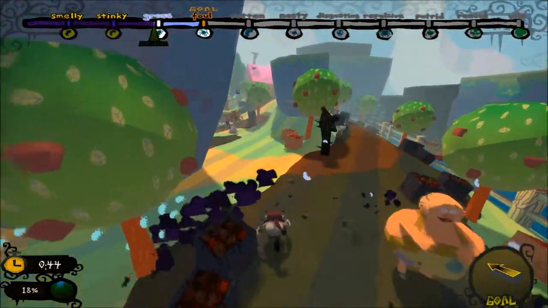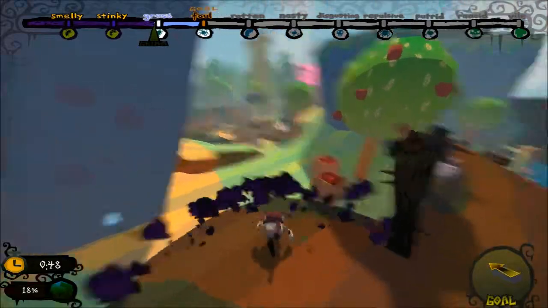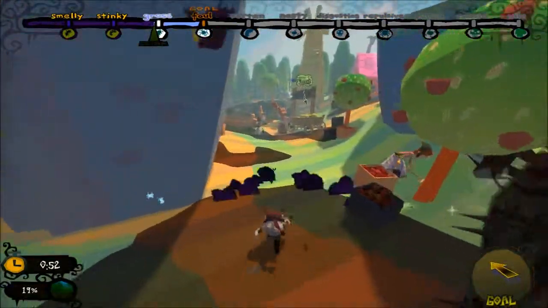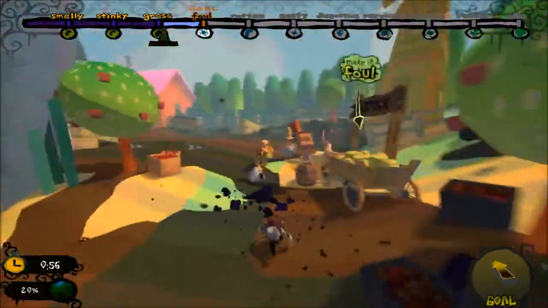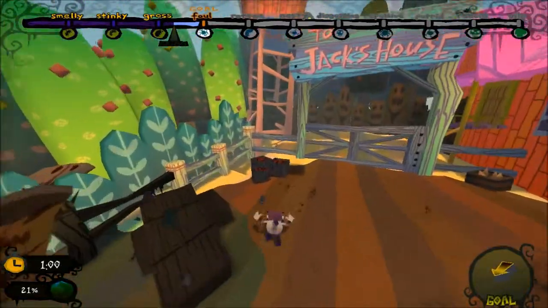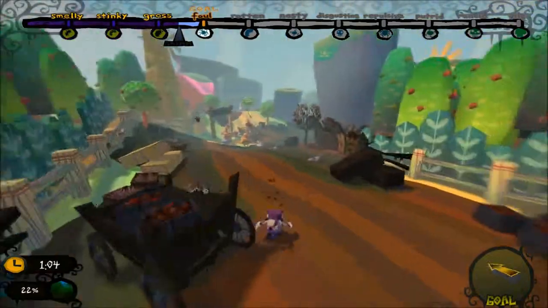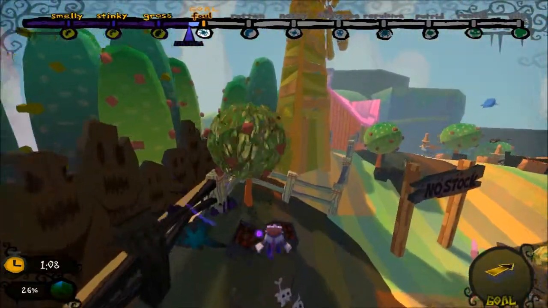There you go. The apples have turned twisted. And the art style is just really dark. That bird is pecking the heck out of that guy, which is hilarious. And now I can start turning things gross. Trees start rotting, and haystacks and gates. I have to say, this game is really dark and creepy, but hilarious all at the same time.